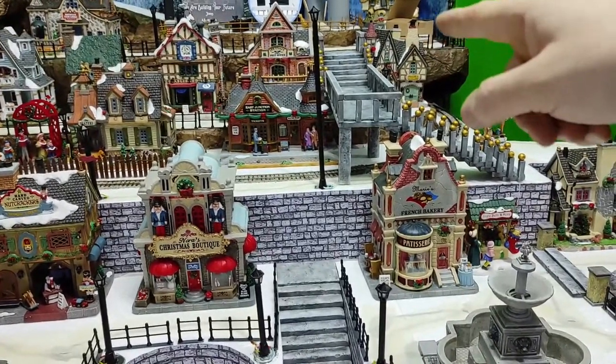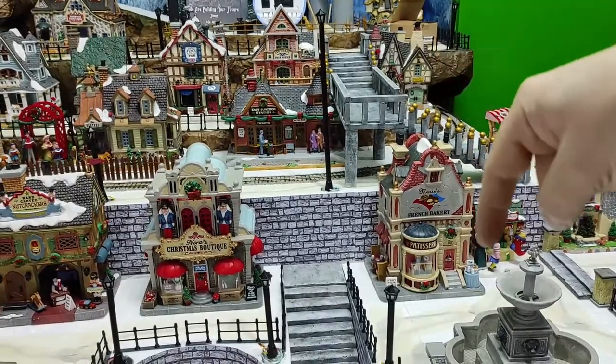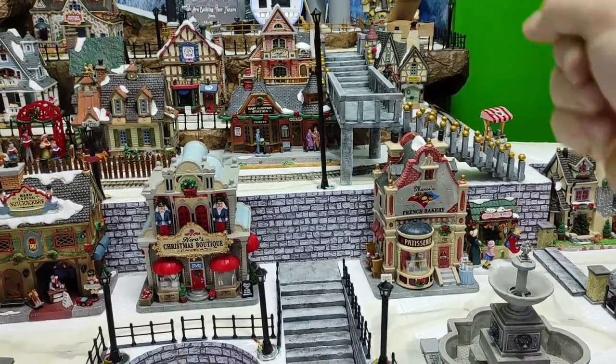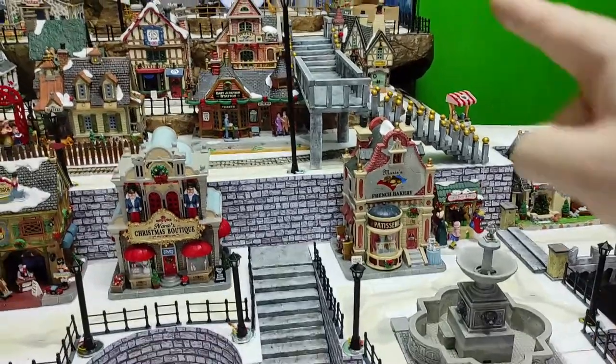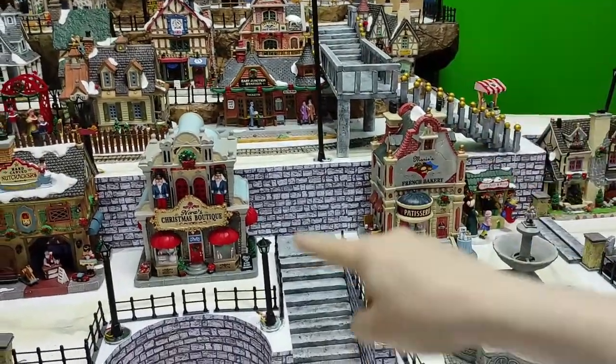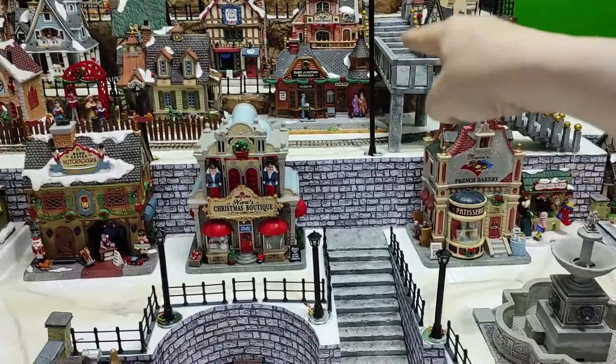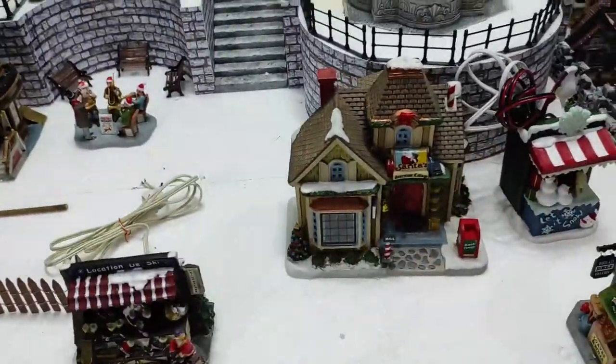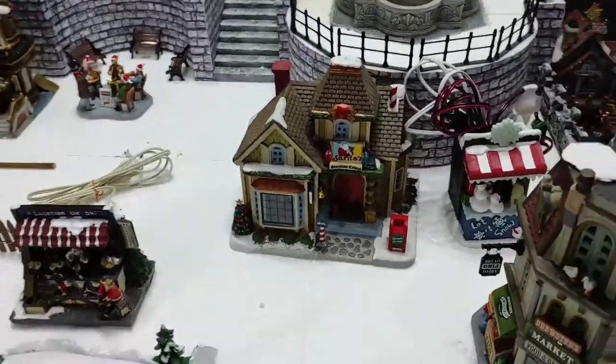otherwise I would have to find a solution to mask the wires, which would be visible on the balcony there. So this street lamp here illuminated this section here, then the station, then the stairs. So this corner here, still to do everything.